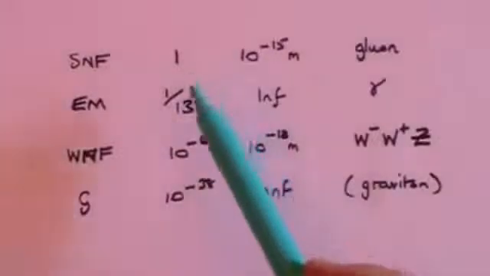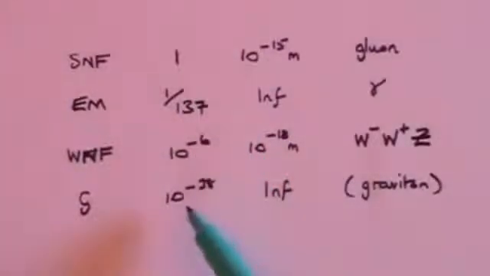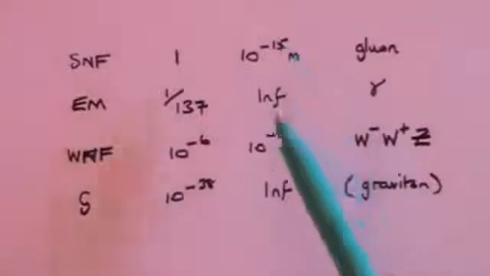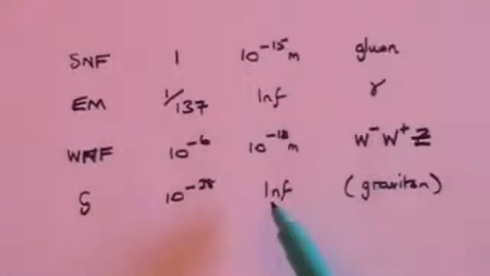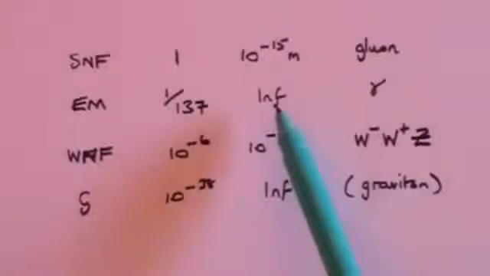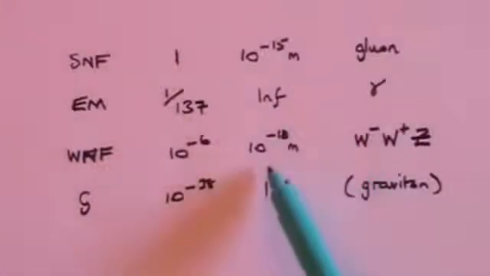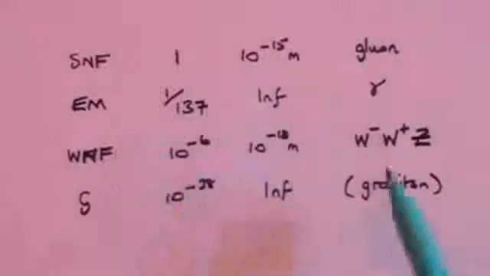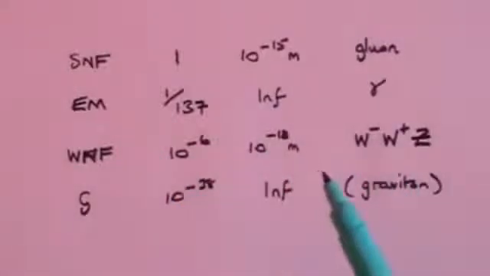So if you look at this, you'll find that there are hugely different strengths of these forces and hugely different ranges for these forces. In fact, there are two that have an infinite range and two that have ranges within the size of a nucleus. And yet we are asserting that all of them fall out of a single force. So how can that be? Hold that thought and we'll come back to that a little later.